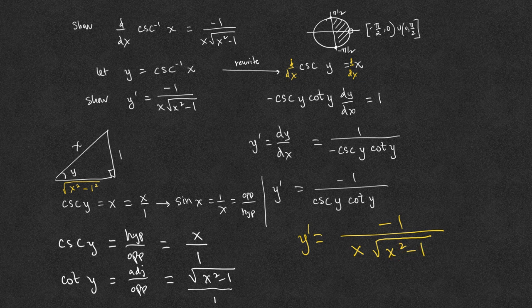We got away with the plus or minus because we use the right triangle. If we were to use the identity to come up with these expressions, then we would need to keep in mind the restricted domain for this to work, because at some point we need to take the square root, and notice that we got rid of the negative square root. In this case, it makes sense because it is the side of the right triangle, but if we were to use the identity, we would need to justify why we do not use the negative square root.